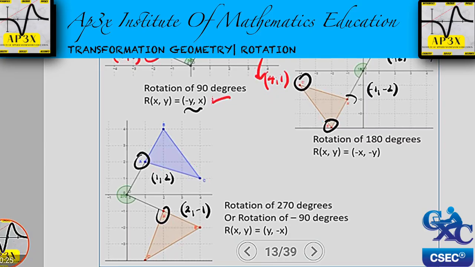Remember that later on in part 2, we're going to look at rotating the object from a different point. This principle of sign changes is going to remain consistent, but we have to make a slight adjustment to how we are going to rotate the object. All right, so that's going to be quite interesting later on.